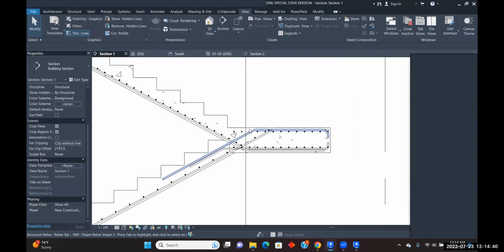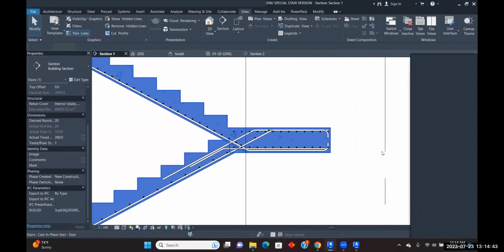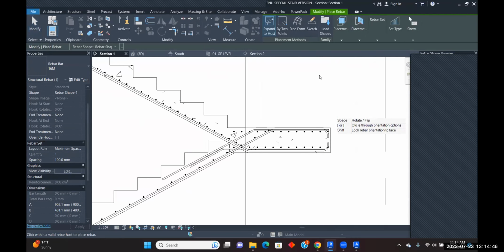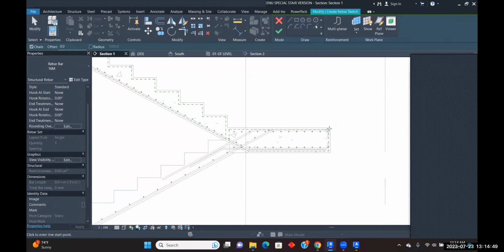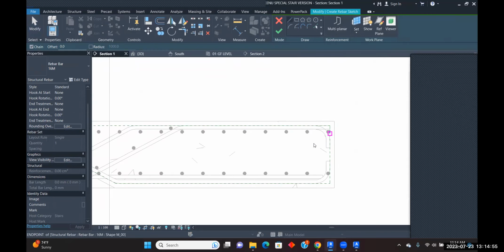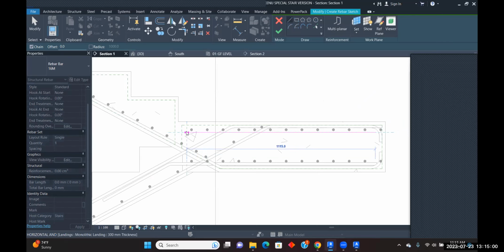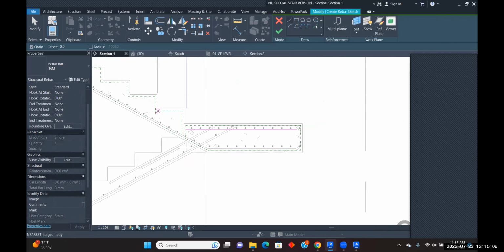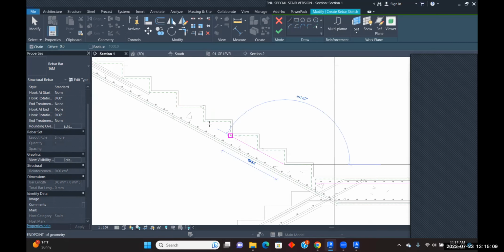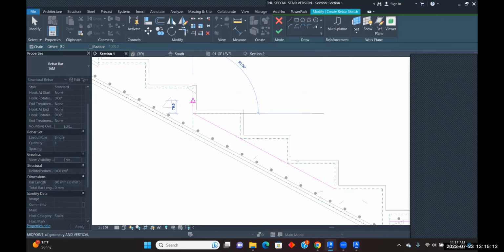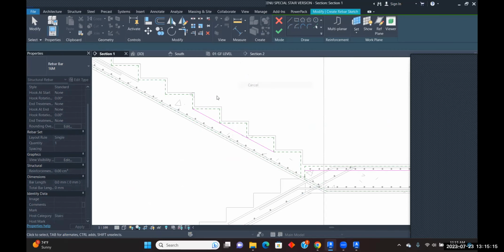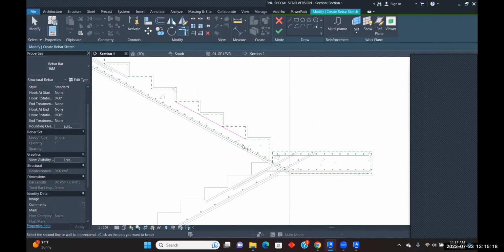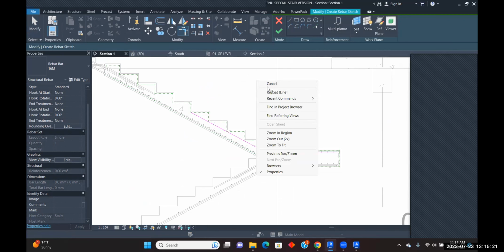So we just need a bar here going on top there. We'll select this one, click on edit there. Then I'll select on sketch and pick this one. So it's from top to top, I think, from what I can see there. Then I'll pick the line and let me start it maybe from somewhere here. Okay, I'll leave it there and let me pick it from there so that it's parallel. Maybe if I want to end it there, I'll do like that. Then just trim these two. TR on my keyboard, pick this one and that one. I think this is the top bar. Let me just cancel like that.